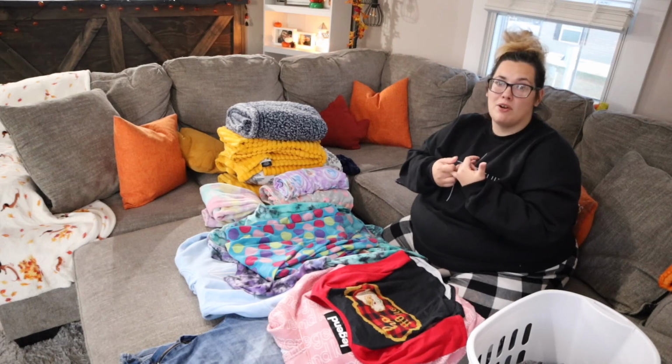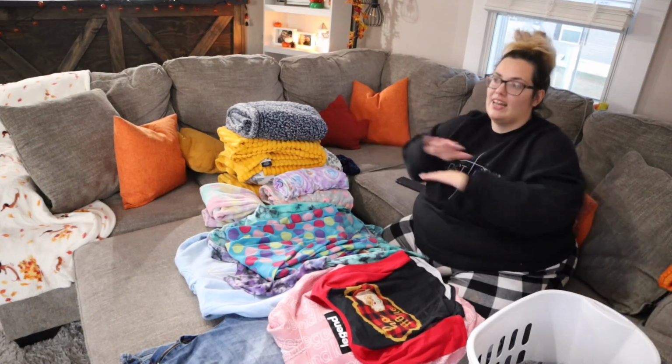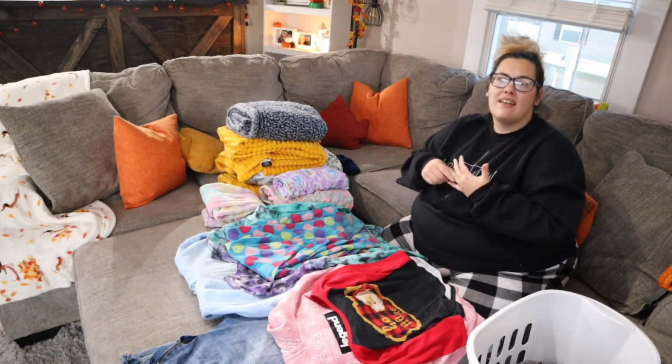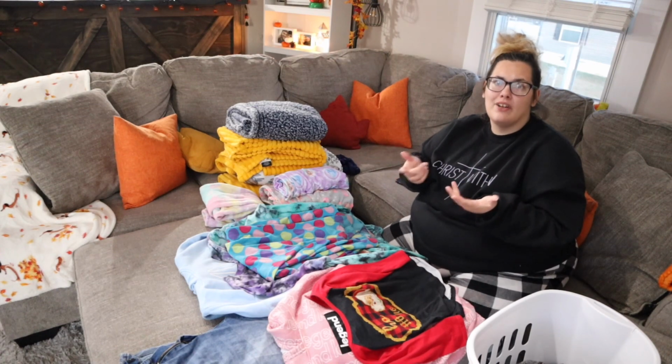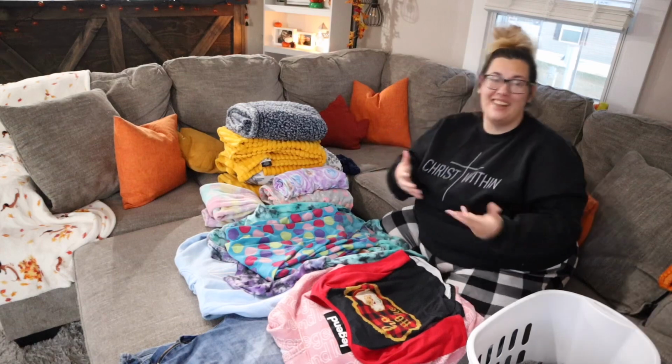If you know it's going to be a small Christmas, do a lot of baking with them. Kids love to help mama bake. Like, I don't know a kid that does not like to help mama bake. Do a lot of baking. Make it fun. You can't afford Elf on the Shelf? Do Barbie on the Barbie. I don't know. Do something like that.